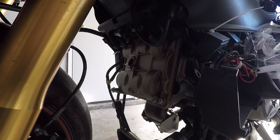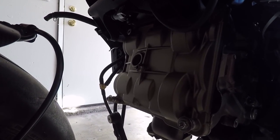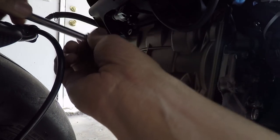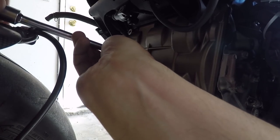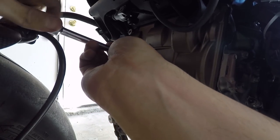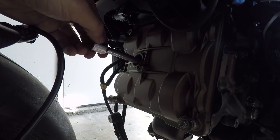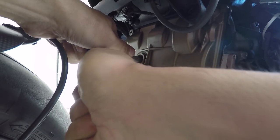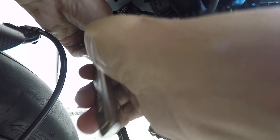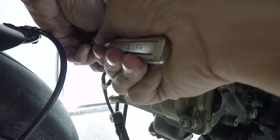All right. Now we're going to remove our spark plug from the horizontal cylinder. There's just enough clearance here between the front fender hugger to get your socket in here. You've got to be gentle when you put it in. Three-eighths drive is getting tired. Yeah, these are definitely not tight at all. It feels like maybe 4 or 5 foot-pounds. It's like nothing.